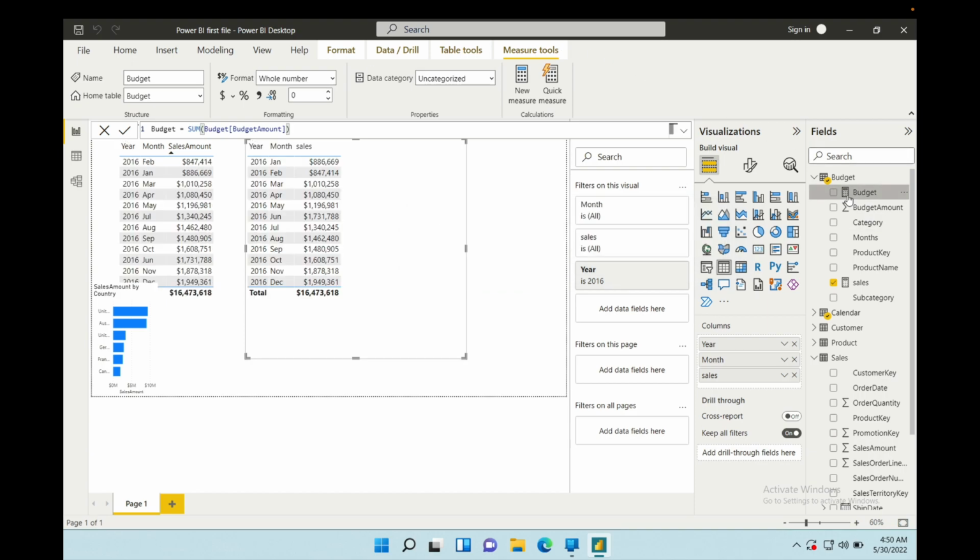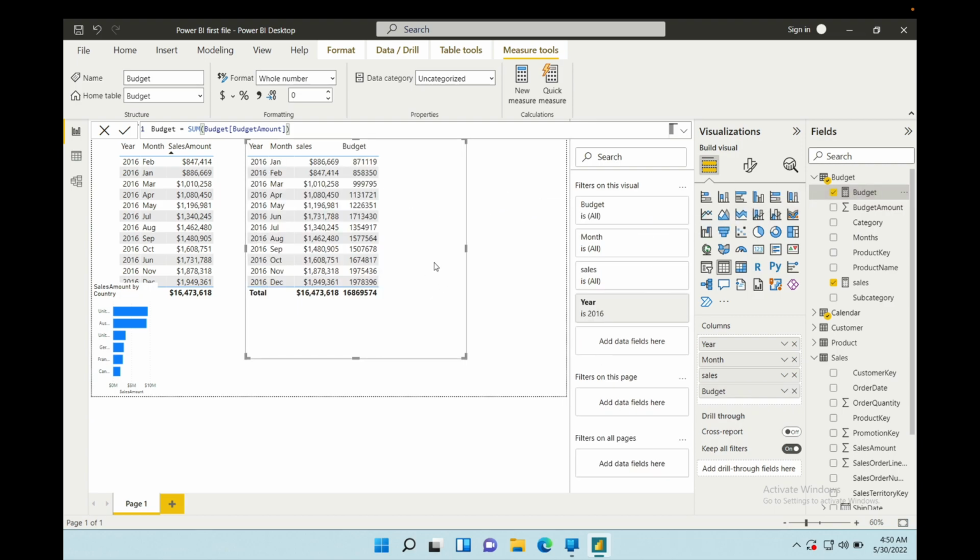Okay, great. So now we have budget, and then we have the sales. So I'm going to drag this budget also here. All right, great. That's it. So once I do that, it's also going to be here. You can drag it here or drag it straight away to your canvas, and you still have it. So we can see the sales and then the allocated budget. So we can compare and see how much we did, whether the sales were higher than the budget or not. We can also format it.